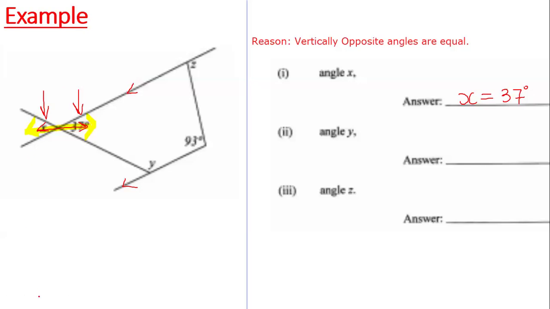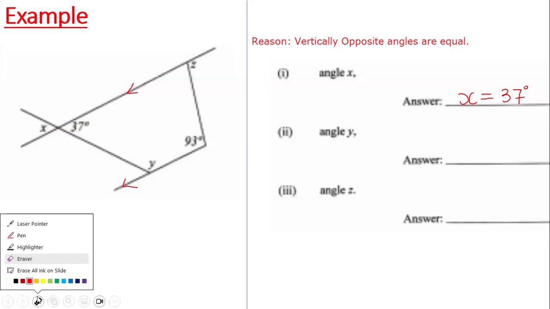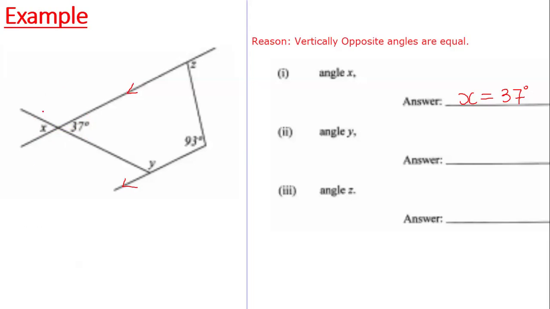What did y'all get for y? I get 93. You got what? 93? How did you get 93? They form a triangle, so I said yeah. It forms a Z, so alternate angles are equal. No. And y is 50. How did you get 50? 37 plus 93, which is 130, and then 130 from 180, which is 50. No. I got 87.